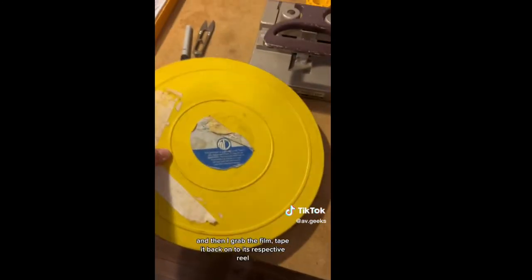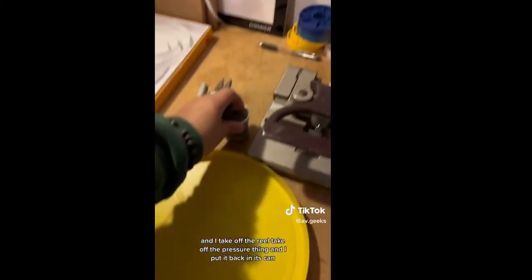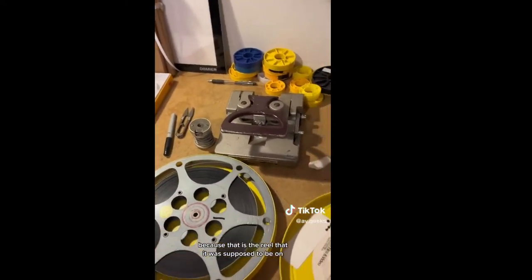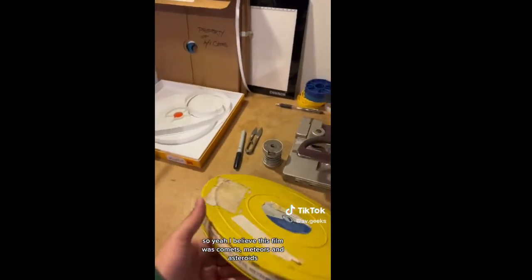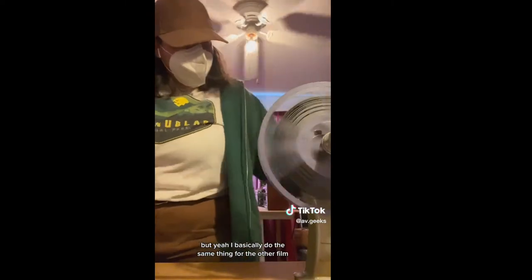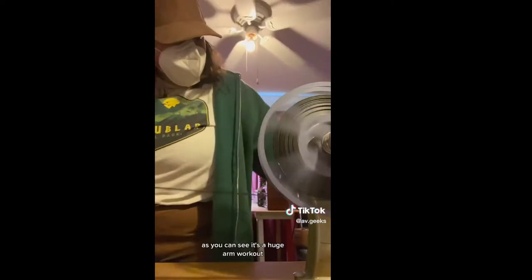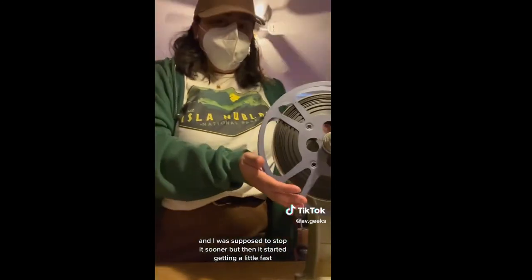And then I grab the film, tape it back on to its respective reel, and I take off the reel, take off the pressure thing, and I put it back in its can, because that is the reel that it was supposed to be on. So yeah, I believe this film was Comets, Meteors, and Asteroids. But yeah, I basically do the same thing for the other film, put it back on this reel. As you can see, it's a huge arm workout, and I was supposed to stop it sooner, but then it started getting a little fast.